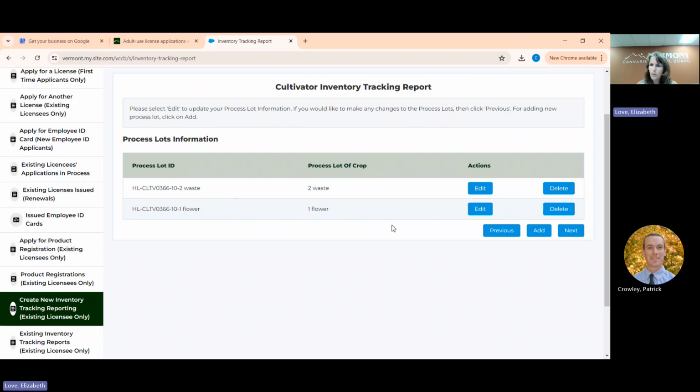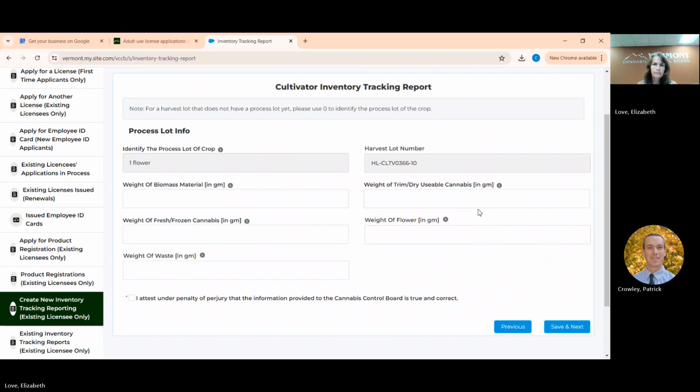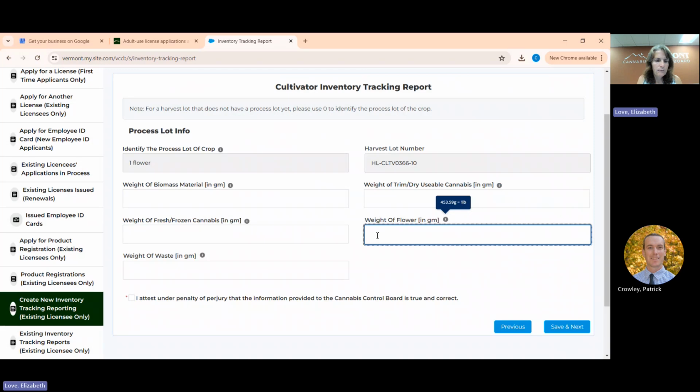And maybe we want to add a little bit to our original flower processing lot, so we can edit that. And we're going to add some flower. So let's add 500 grams of flower.